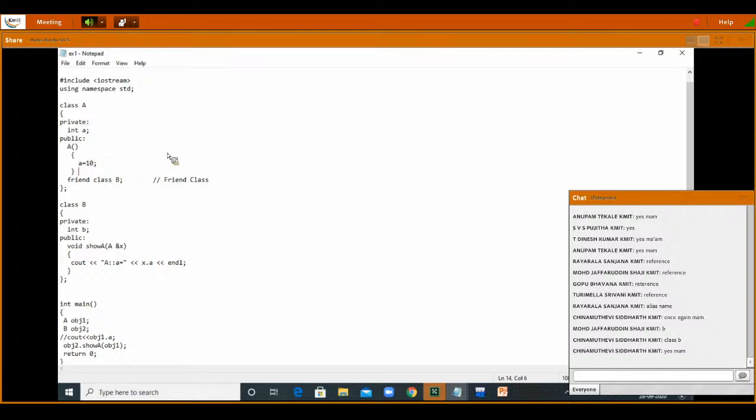Generally, this friend concept has to be used in a limited way. We cannot use it just like that, because did you understand what is happening here? The encapsulation, the security, is lost. The class loses its security because it is able to expose its private members to the other class. Did everybody observe that? So this should be used in a limited manner.